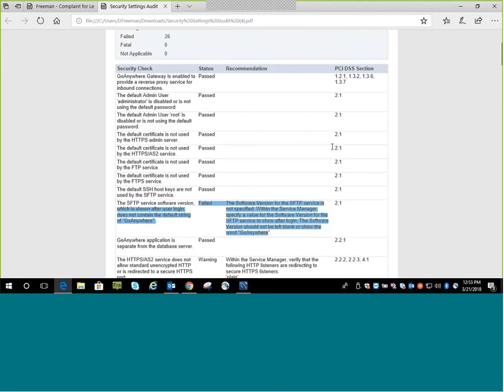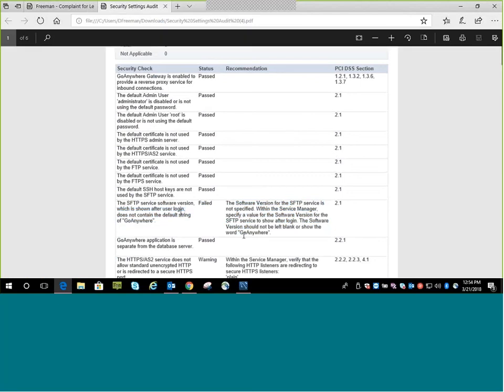Again, all these regulations kind of overlap. A lot of the security settings are very, very common. So this is a good spot check to see how you are, at least from a GoAnywhere perspective. As you can see, GoAnywhere can definitely be that Swiss Army knife in your compliance toolbox when it comes to data protection and the GDPR. That's all I had for the demo.